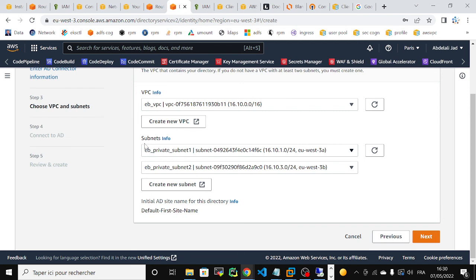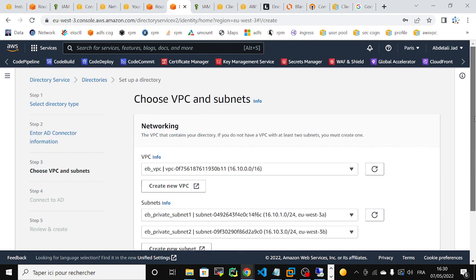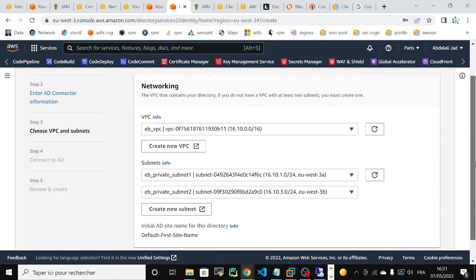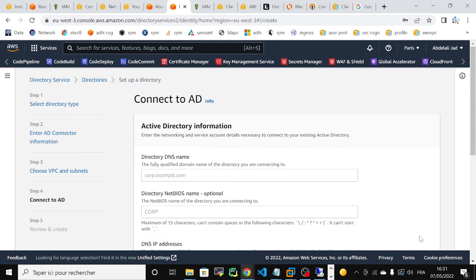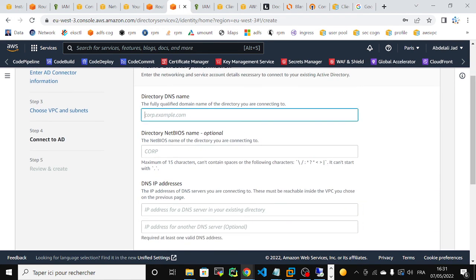When I choose these subnets, I am telling this Active Directory connector to create an elastic network interface within these subnets. And then here I will choose the domain name, abdali.org, and the NetBIOS name is the same.